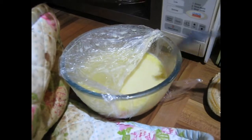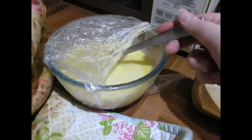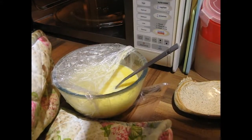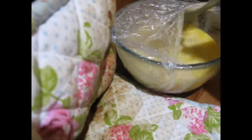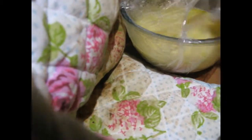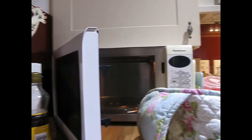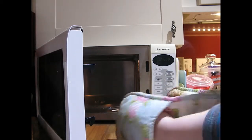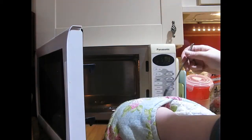Halfway through cooking, or like 2 times during cooking, so 2 minutes in and then 2 minutes before the end of cooking, you're supposed to stir. Says it right there on the instructions, you probably can't read that. I'm such a plonker, aren't I? So I've just been stirring it, and then I recover. Trying to do this with like one hand kinda doing something else. So I'm gonna re-clear some holes in here.